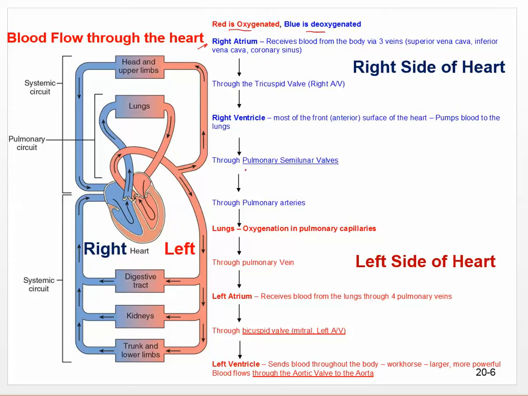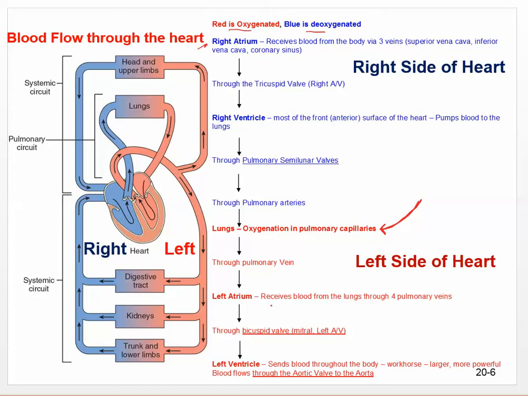The right side is going to go to the lungs, okay? Well, in the lungs it picks up oxygen. So you can see here that it turns red because now it has oxygen. Well, it's not going to go back to the right side. It's going to go to the left side now. So the oxygenated blood goes to the left side, again through the atrium. Atrium always squeezes to the ventricle, and then the left ventricle goes out to the body.